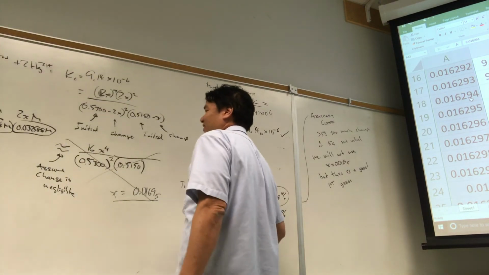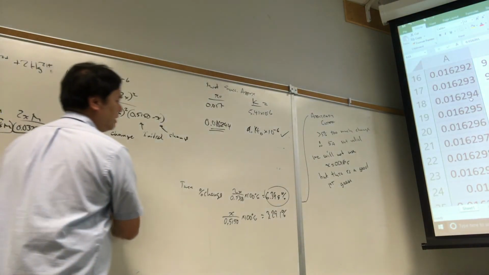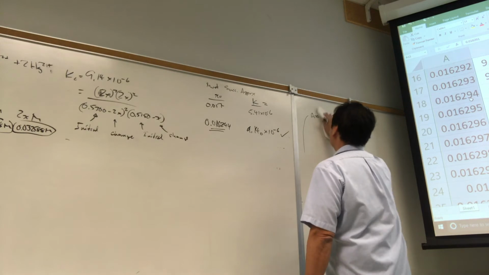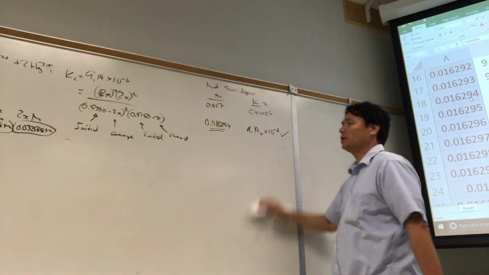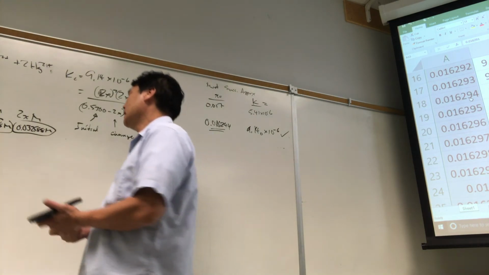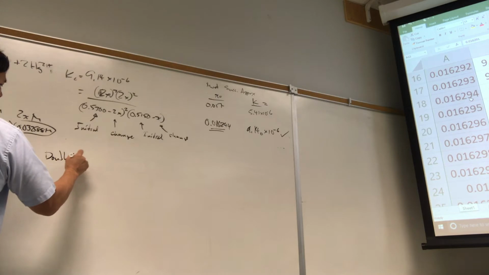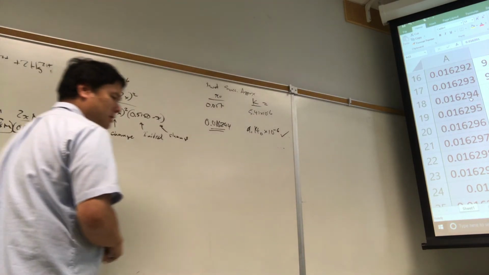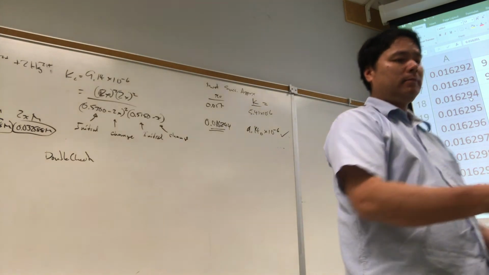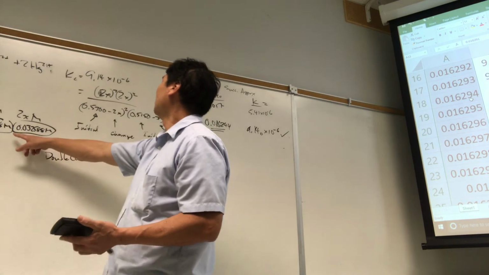All right, how do I know that this is correct? Is there a way to check that I didn't make any simple errors? Yeah, we plug it back into the K. This is called the double check. This is why I carry extra digits. I carry extra digits because I don't want round off errors in my double check, which might make me suspect a larger error.